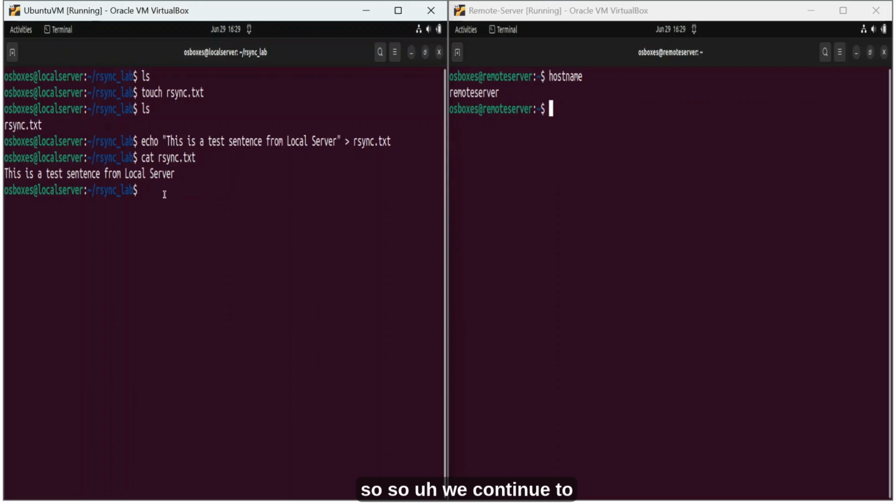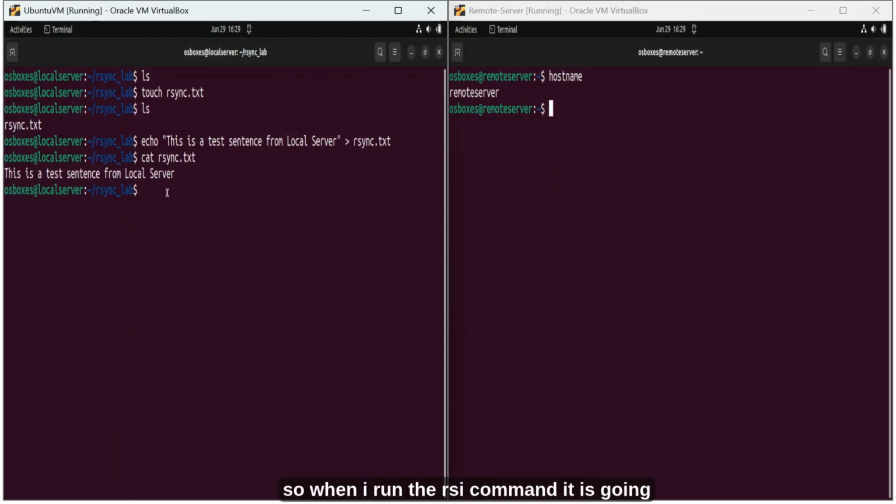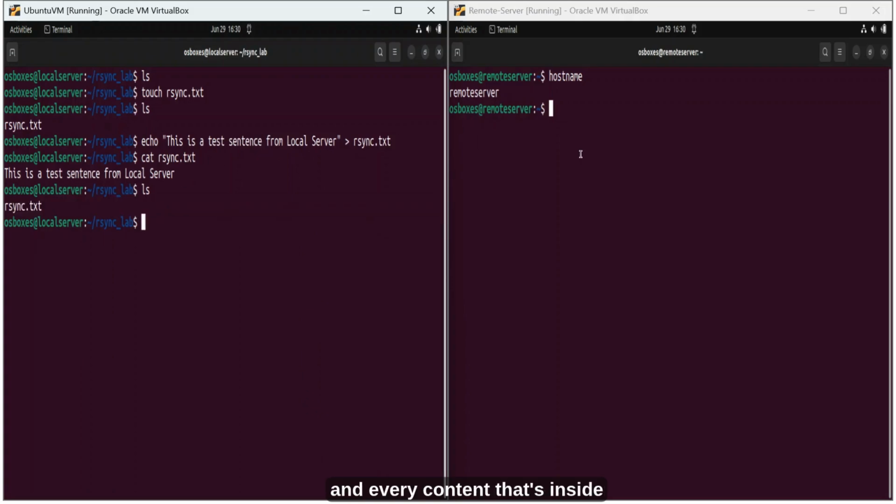So let's rsync this into our remote server. When I run the rsync command, it is going to copy the entirety of this file into the remote server and every content that's inside. Okay, so let me do that now.